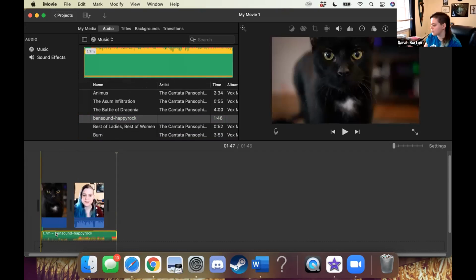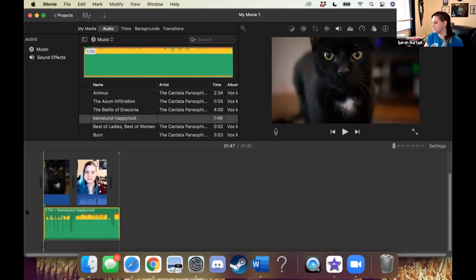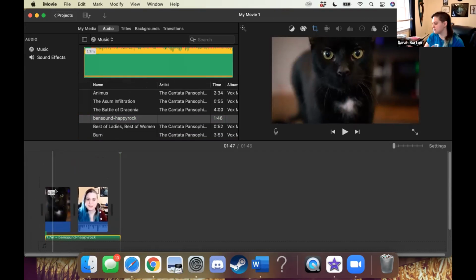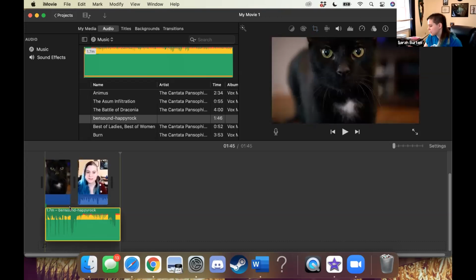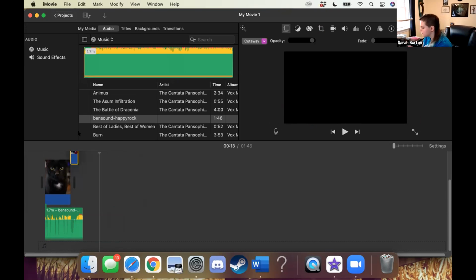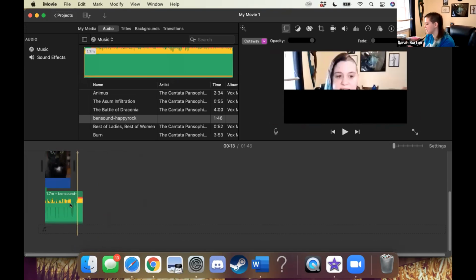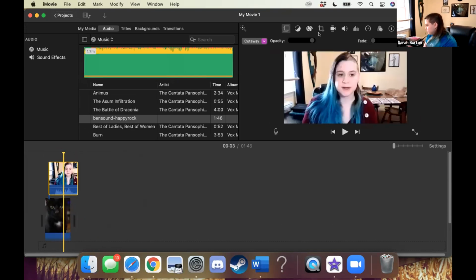You'll notice it appears under my tracks. What iMovie allows you to do is pretty cool. It allows you to layer clips on top of each other if you want to. So I could conceivably put me on top of Merle, or if I was trying to achieve a picture-in-picture effect and make this smaller, I could layer that.